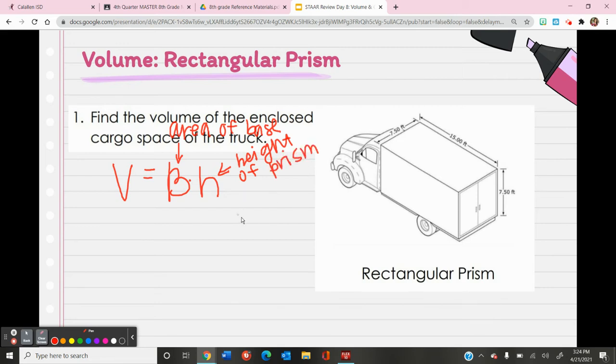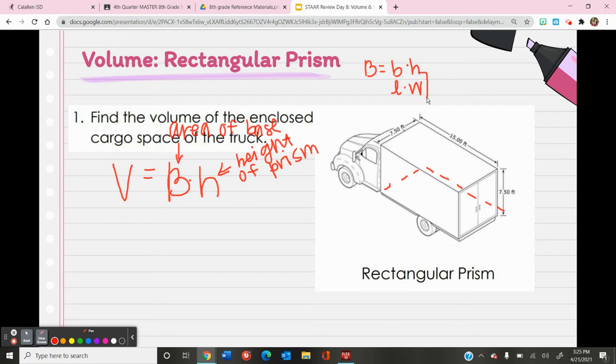So on this rectangular prism, remember the bottom is always your base. So this would be my base here. However, we can go ahead and also look at the top because this is where our dimensions are. So the shape of my base here is going to be a rectangle. So how do I find the area of a rectangle? The area of a rectangle can be found by either doing base times height or length times width.